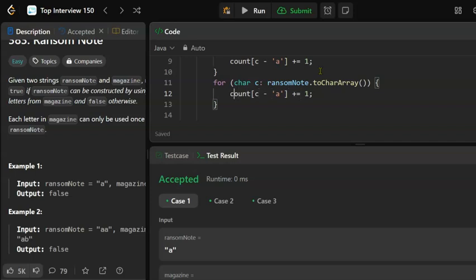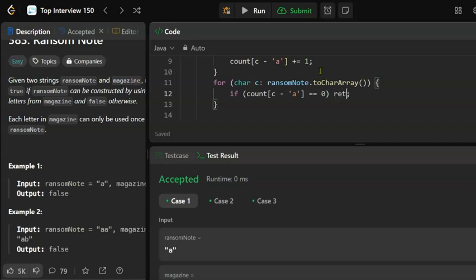We've got to check and see if this character c exists in the magazine. So if count[c - 'a'] equals 0, either it doesn't exist in the magazine or it doesn't exist enough in the magazine. That is, the frequency with which it exists in ransomNote is more than it exists in magazine.